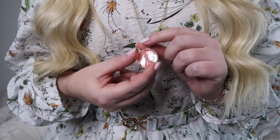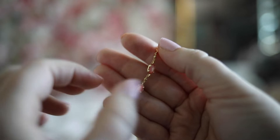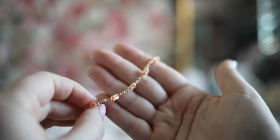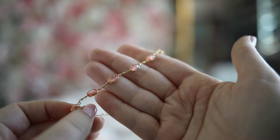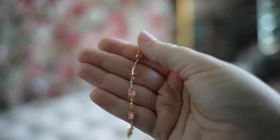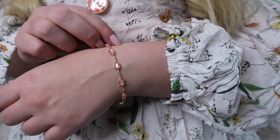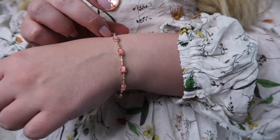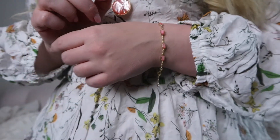I love the color and the boho design of this piece. This is the Emily Gold Link Bracelet in Rose Mother of Pearl. It's also made of 14 karat gold plated over brass with rose mother of pearl. The stone is similar to that of the necklace that I just showed. It's very feminine and dainty with just the right amount of sparkle. It looks perfect paired with the other pieces as well.